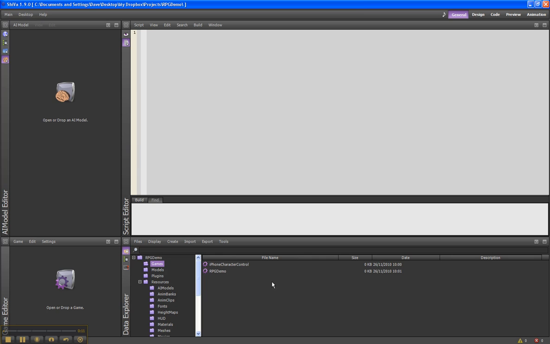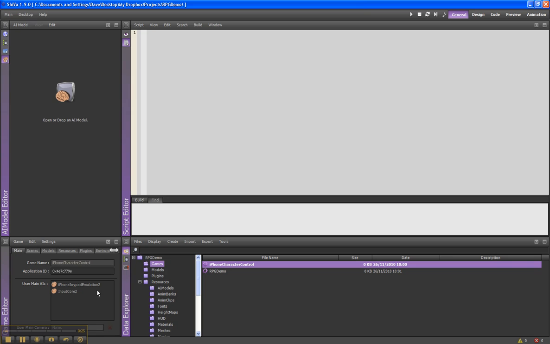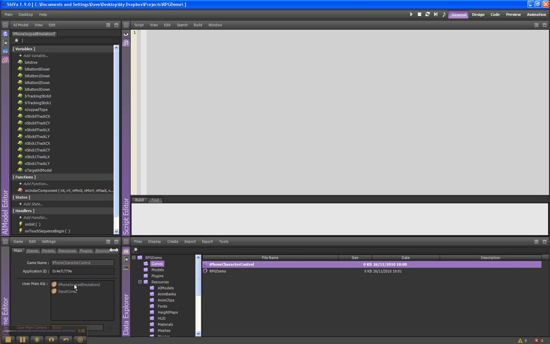In the first video of this lesson we explored the Shiva projects and imported one that we'd be using for a base character controller. So now it is actually inside the project folder that we created. What we're going to do is just open it up and explore a little bit. First, we can note that there's no user main camera specified, which is nice. That means it's either part of the scene already or added as an object.